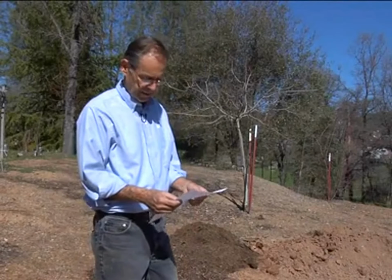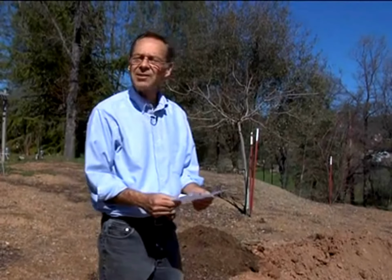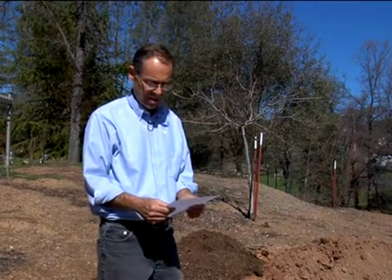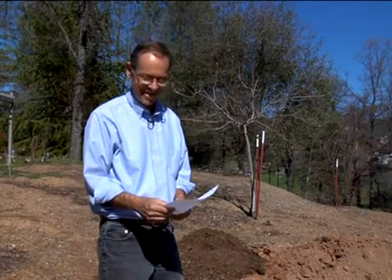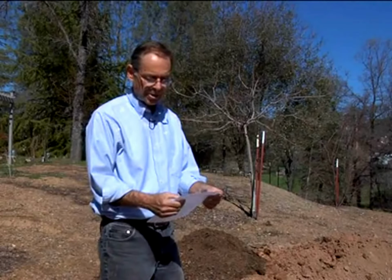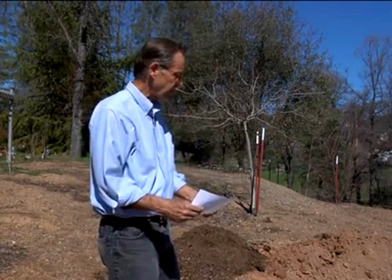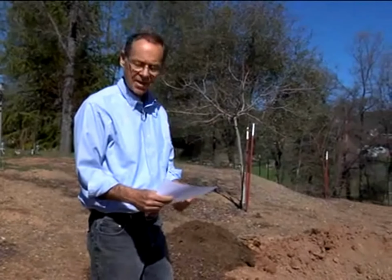Okay, I'm reading from something that Herbert Clarence White, the grandson of Ellen G. White, wrote. He taught this way of planting for years, and I had the privilege of taking his class when I was 13 years old. Anyway, he says you start by digging a large hole. In this case, about 3 feet by 3 feet, 3 feet down and 3 feet across. We separate the subsoil from the topsoil. There, you can tell the difference in the colors there.